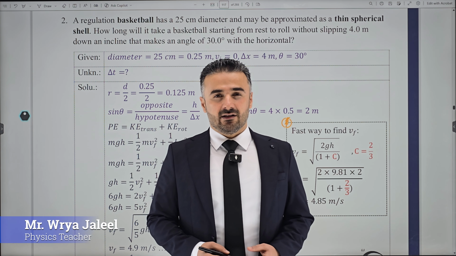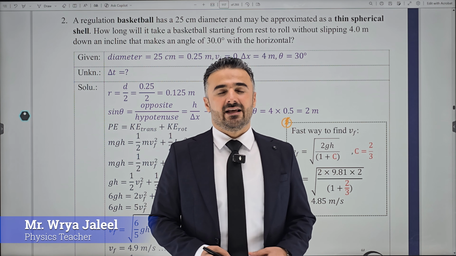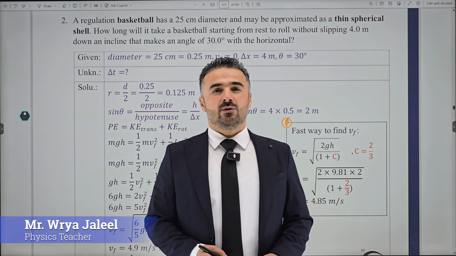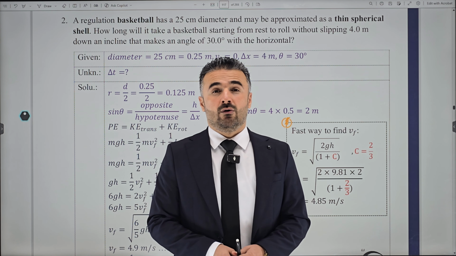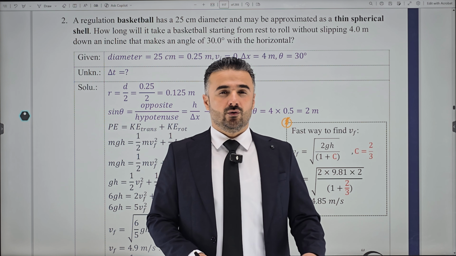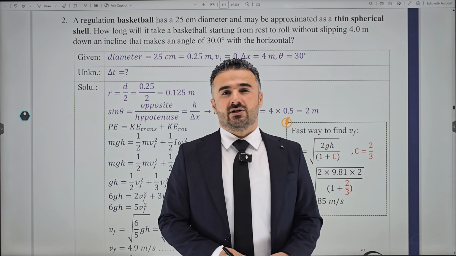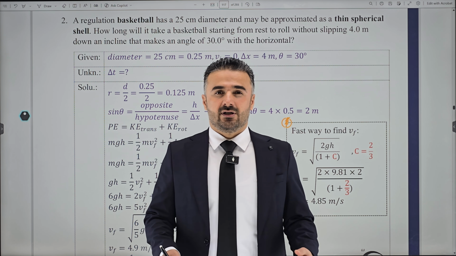In the previous video lesson, we were talking about rotational kinetic energy. And we said rotational kinetic energy is the energy of something due to its rotational motion. It was measured in joules, because all types of energies are measured in joules. And then after that, we talked about the law of conservation of mechanical energy.